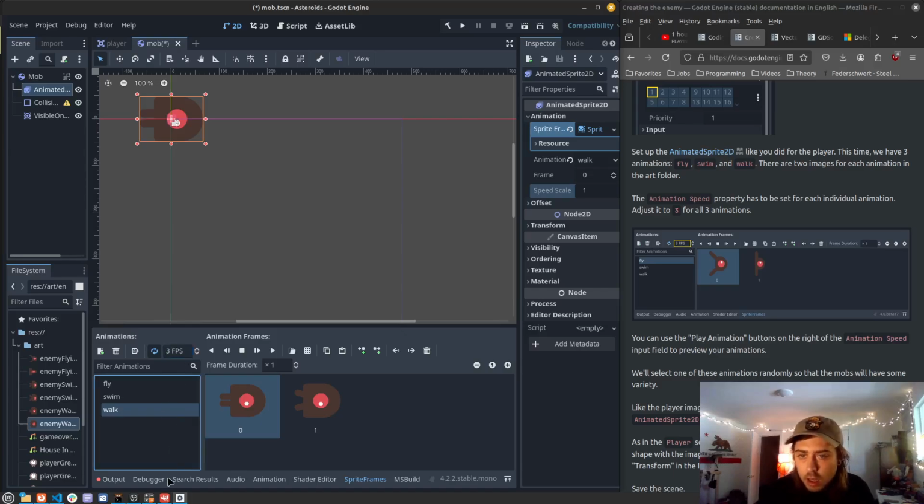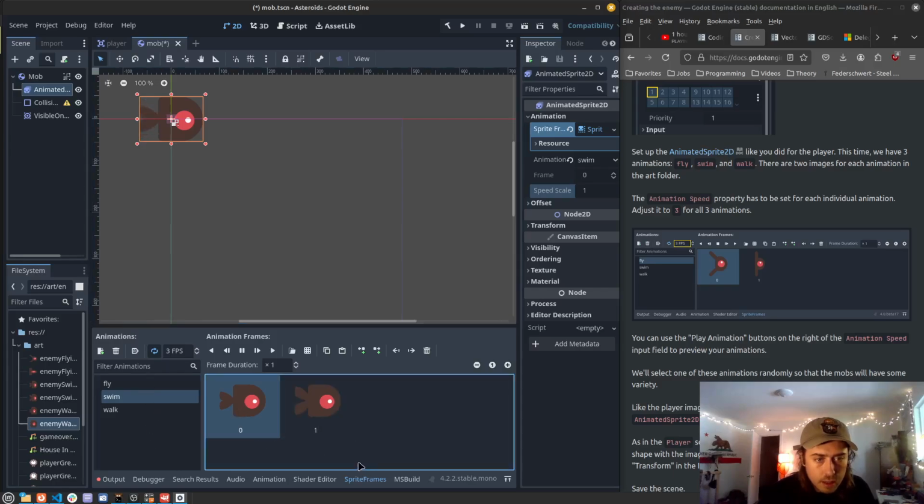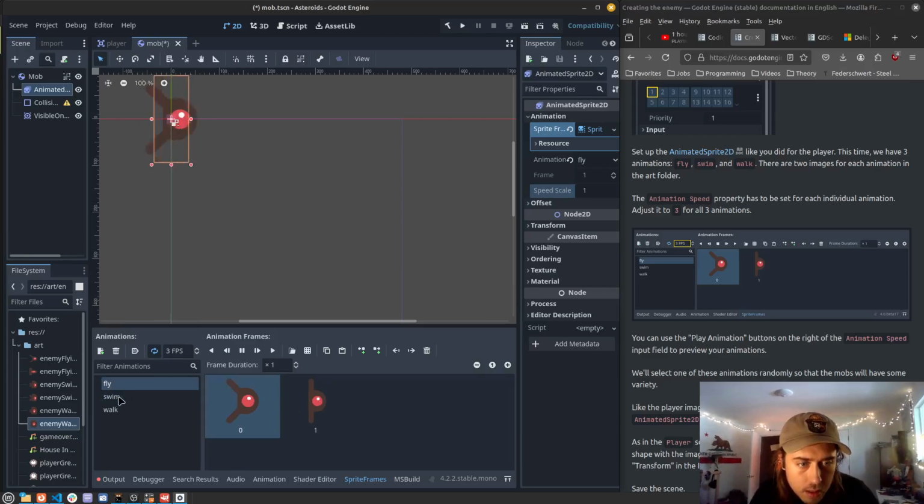And then we can use the play button to preview. Oh, that's cute. Look at that. Yeah, it didn't tell me this during the player stuff. Okay. So we'll pause the animation there.